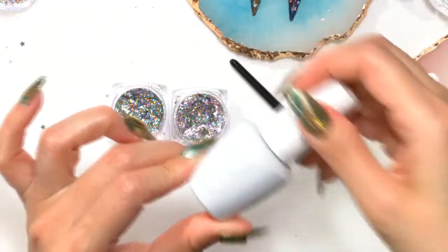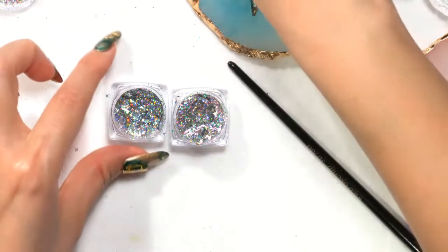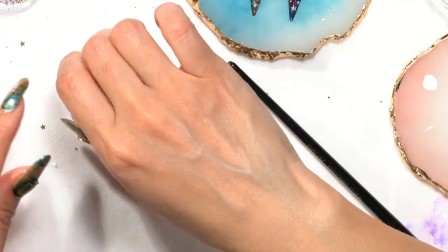So next, I'm going to take the white from OPI. This is the Alpine White. I just decant it a little bit and leave it out. So then I'm just going to use that as a little dot on the galaxy. Kind of give it more depth, I think.